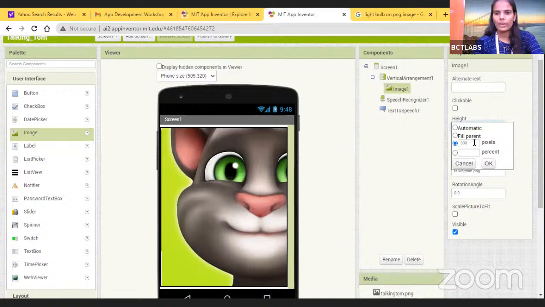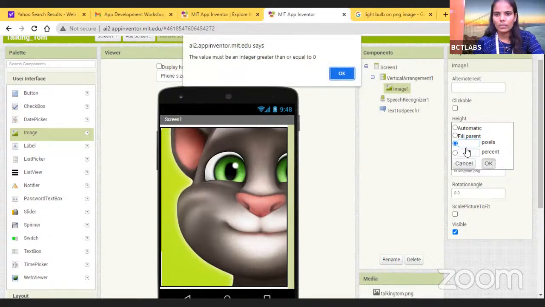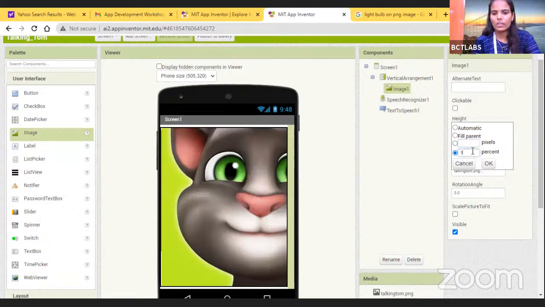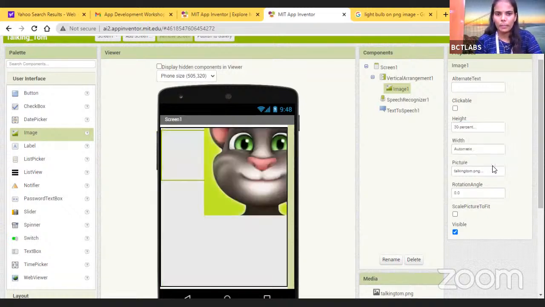Frames are automatic. Go to percentage, 30%. Right. And then your width, it's just 10.